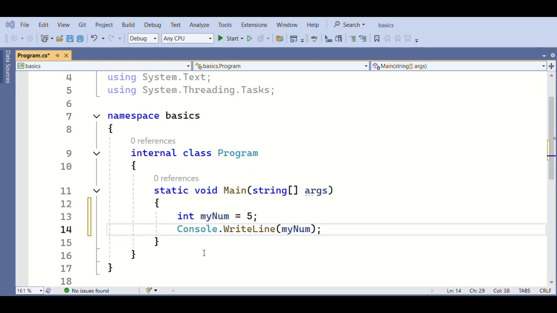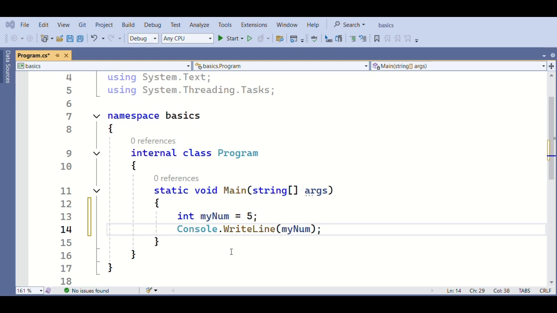So two main ways you can output to the console are Console.Write and Console.WriteLine. Like it sounds, Write writes to the console, and when it's done writing, it does not go to the next line of the console. Whereas WriteLine, which we have here, will write to the console and then go to the next line.